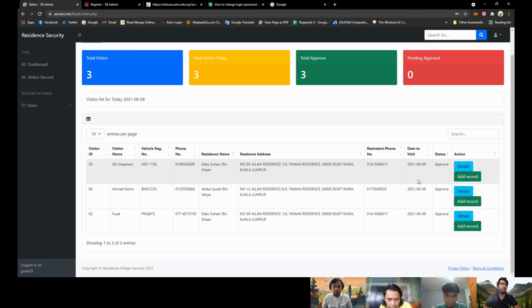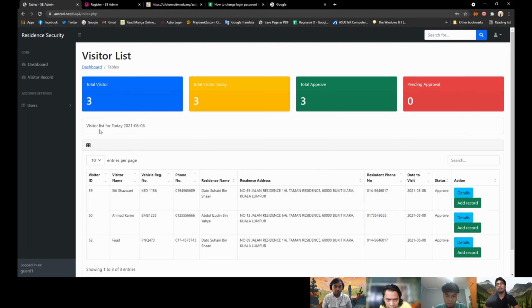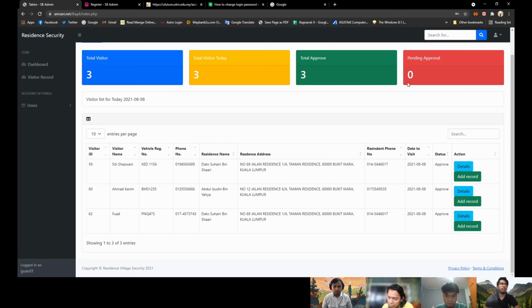Today is in 2021, so the guard will only see the records for today. Here the guard can also see total visitors today, total approved, and pending approval.